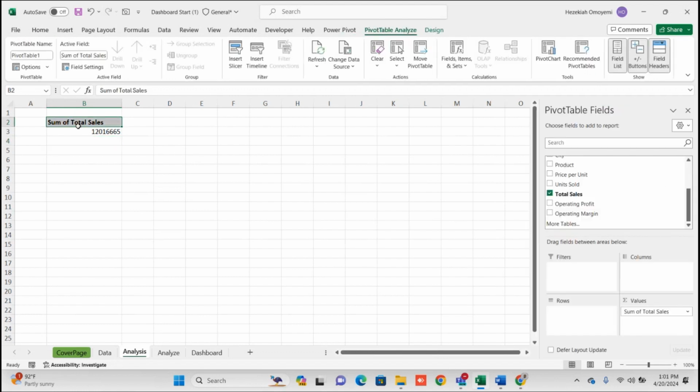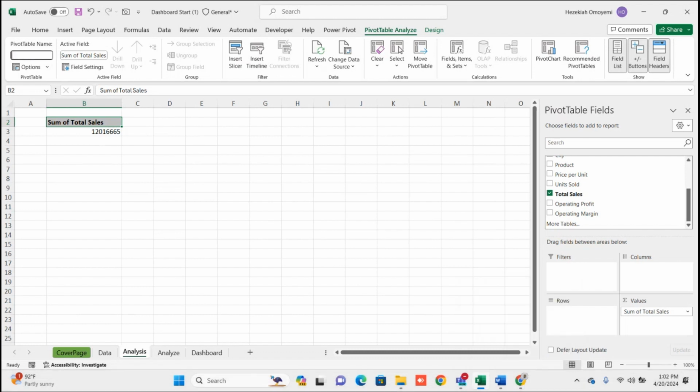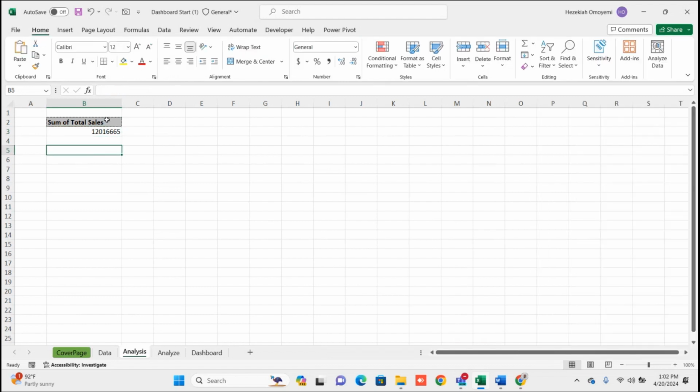I will advise you that you should give your pivot table a name that reflects what it is showing. You can name this one KPIs, since we are dealing with KPIs. This has been renamed to KPIs.